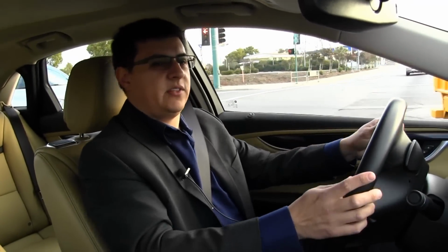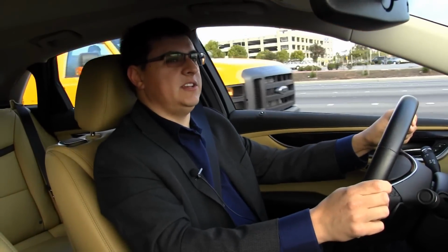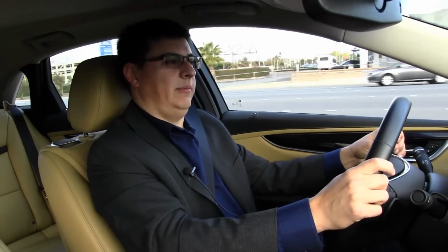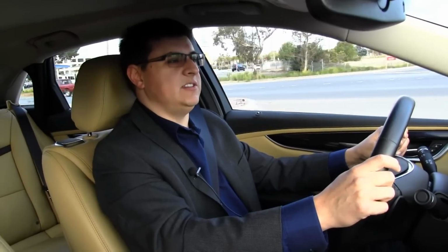And that 6-speed automatic shifts a little bit slower than the ZF 8-speed automatic found in much of the competition. This is most obvious when you take a look at the 0 to 30 times of the Cadillac XTS, which are about 2.5 seconds, which is a decent amount longer than much of the competition, including those small turbos, which usually have a turbo lag problem and cause their 0 to 30 numbers to be a little bit long in comparison with other engine types.